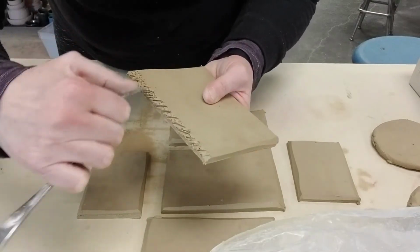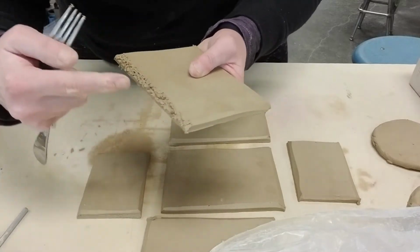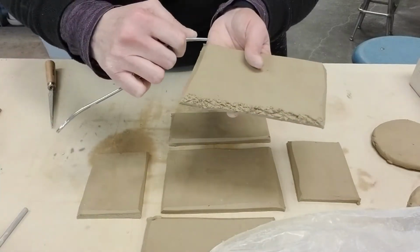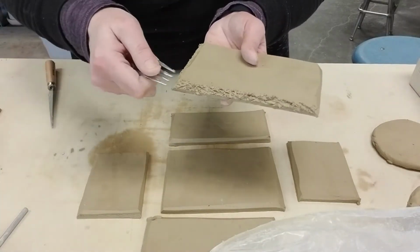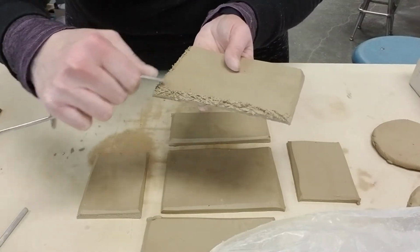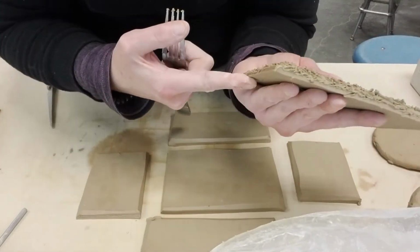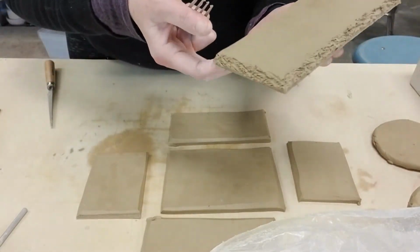I'm trying to maintain that 45 degree angle. And if you just cut off a little bit of the corner the first go around, this is where you can really make that angle shine. We don't want to cut up this edge too much. We want to keep that a nice smooth edge.